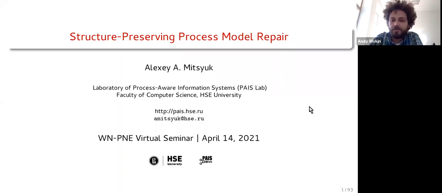Tonight Alexei presents his work on what happens when we discover models that do not fit reality, and the ways to fix these situations without rerunning our discovery algorithms on our logs, instead applying something a little more clever that deals with these problems of non-conformity in a modular way.